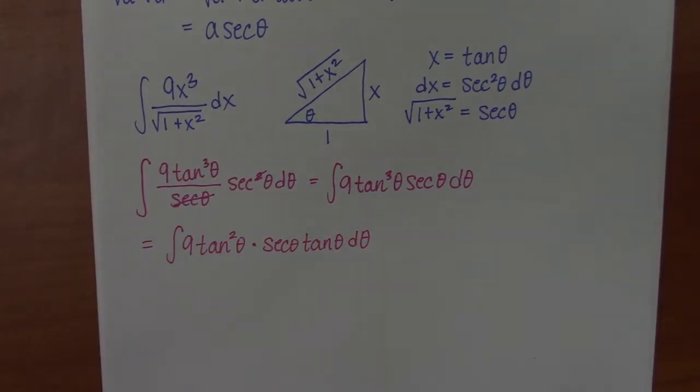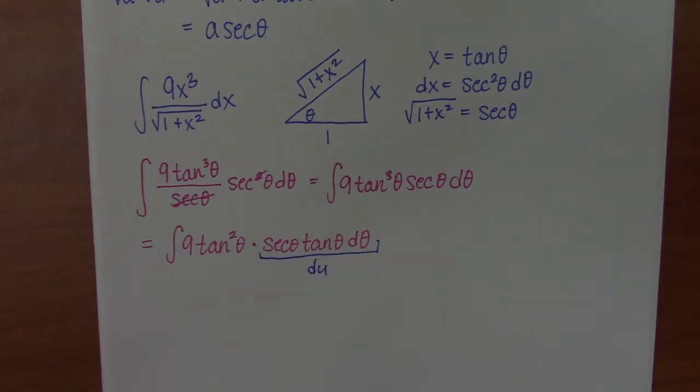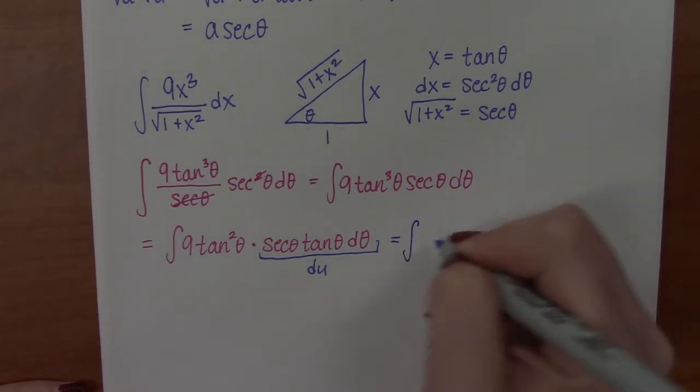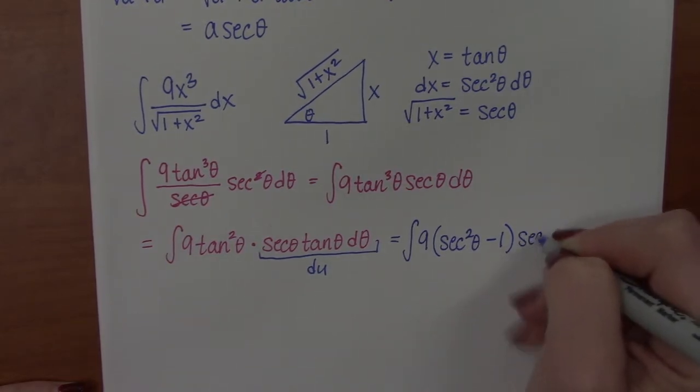So what I did this for is, if you look right here, this is the known derivative of some other function, and that other function just happens to be secant. But I don't have any more secants, right? I've got a tangent squared. So anytime you have even powers of cosine, sine, secant, or tangent, you can use their Pythagorean identity to convert them into the one you want. So all I have to do is make a substitution, and I can turn those tangent squareds into secants. And now u can be secant, and du can be secant tangent, right? Because that's the whole idea. You want to be able to u-sub as many of these as we can. So the Pythagorean identity says replace tangent squared with secant squared minus 1.